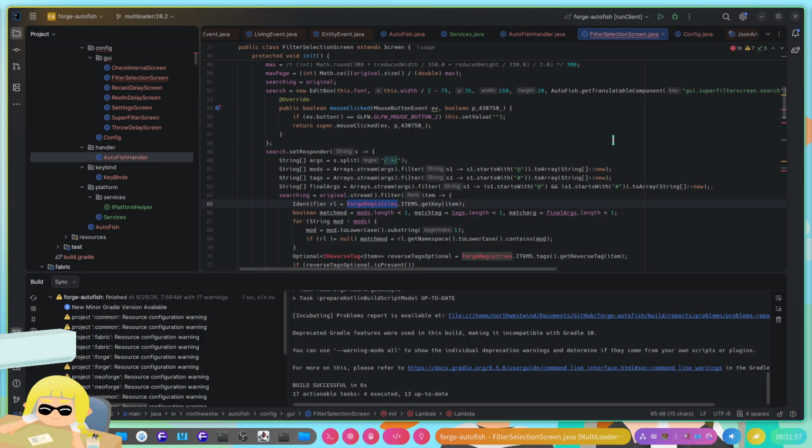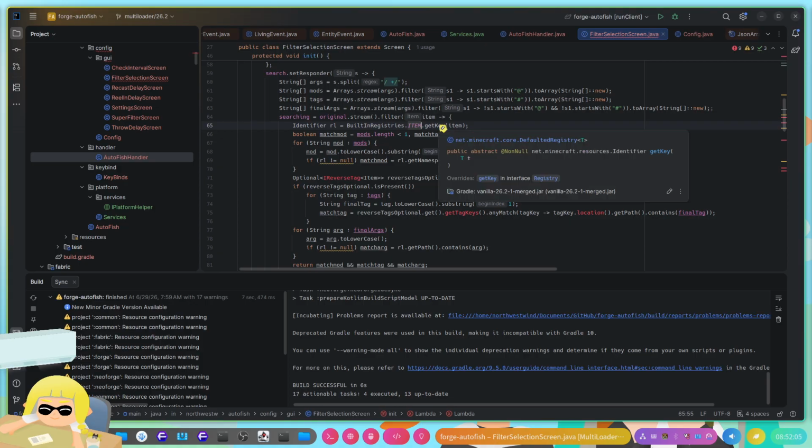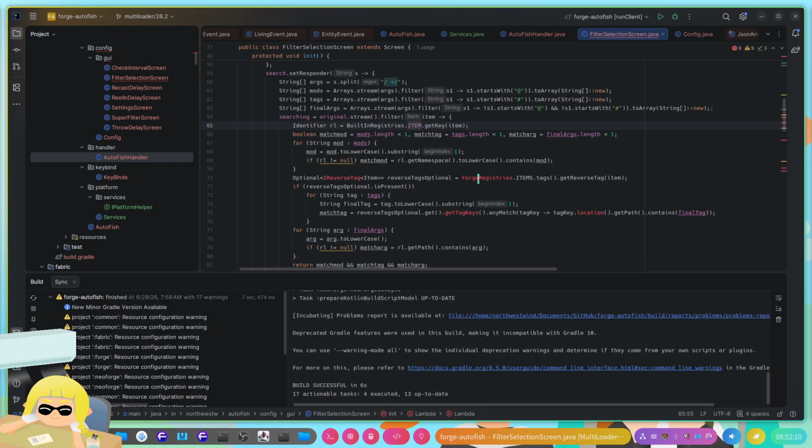Here's the filter screen. This filter screen is one of the most complex GUIs I've written for this game. Get key. Okay. What the heck am I doing here?